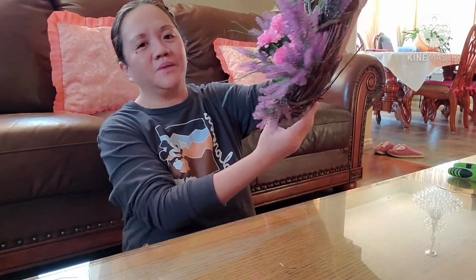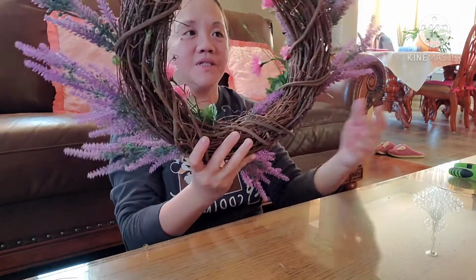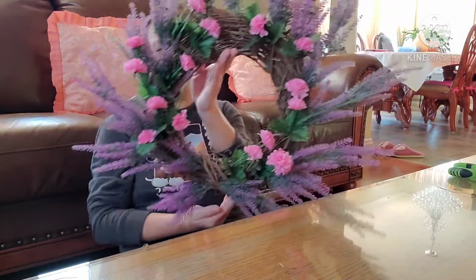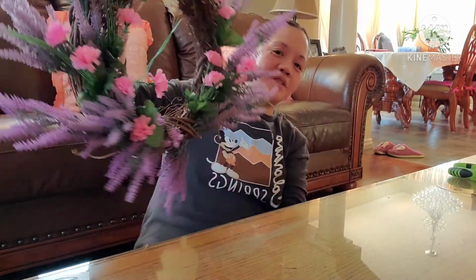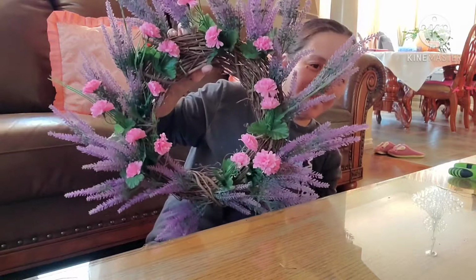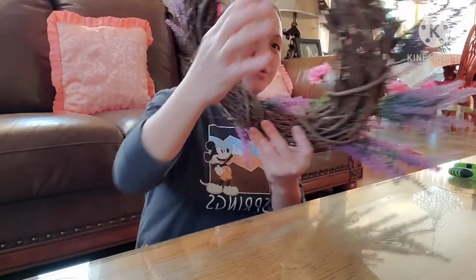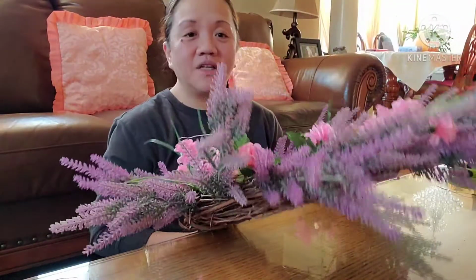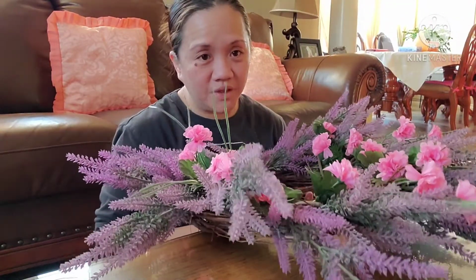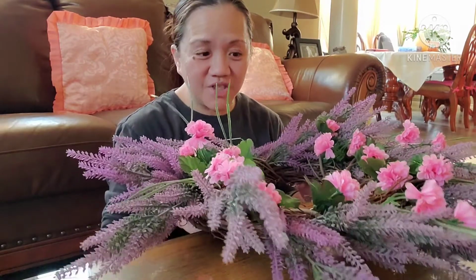So I'm gonna put a little bit of my favorite gerber daisies, but for now this is how our flowers look. The next thing we're going to do are the gerber daisies. You know, wreaths are very expensive if you buy them from the store. And for myself, if I have extra time, then I make my own. This way, it's a little bit cheaper. It's $40 cheaper. And at the same time, you can create your beautiful creation.